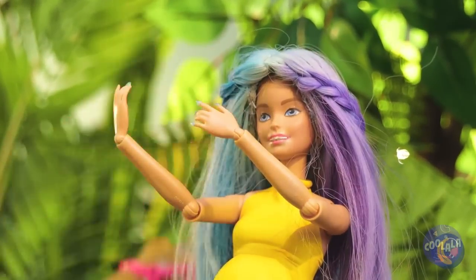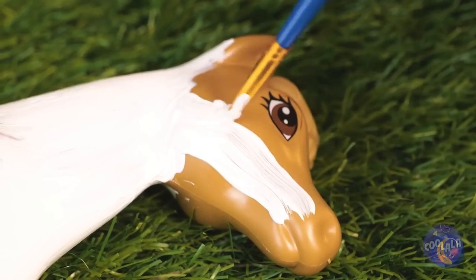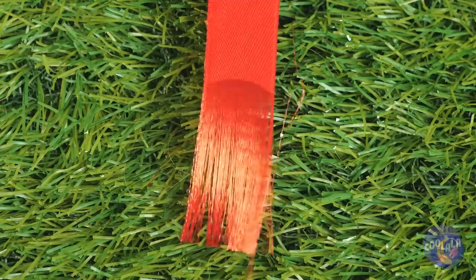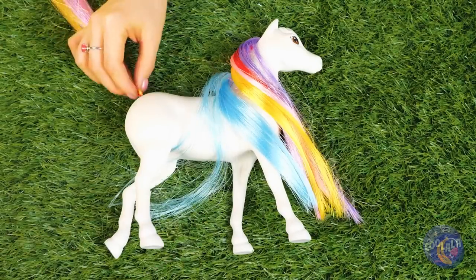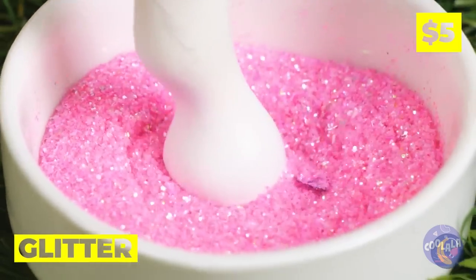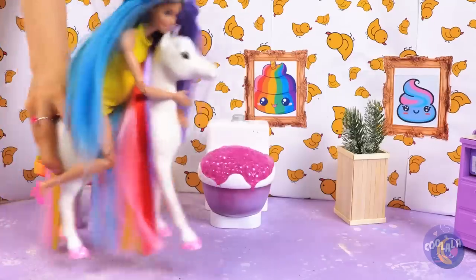Our horsey friend could use a makeover too. Let's start by managing this mane. Now a dye job for the rest of the horse hair. Fresh coat for a coat. Now take some ribbons. All the colors you want for a new mane. Now let's add a horn. Add something for those hooves. And pretty soon, it's time to ride off on your brand new rainbow unicorn.